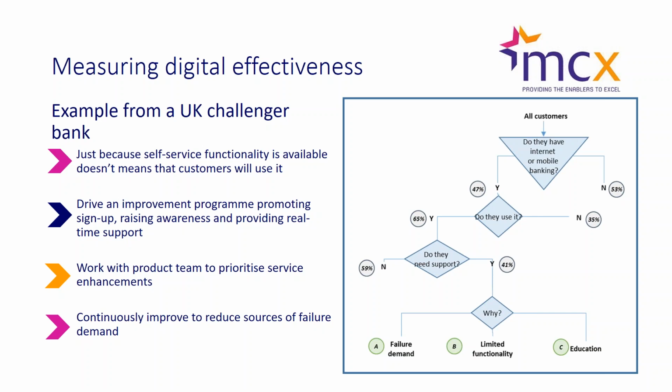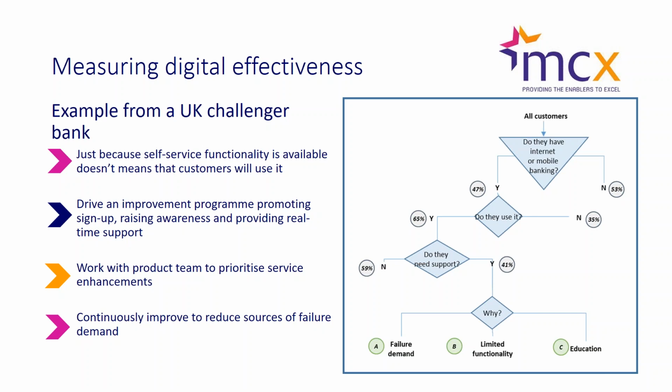And it's quite interesting to go back through the logic. So they first of all said, well, how many of our customers have currently got our mobile app? Well, it was only 53%, or sorry, only 47%, so there was some more to be done to drive up registering for the service. Then the question was, do they actually use it? And this is very much in a banking environment about using it regularly so that you become familiar. And then when they do use it, do they need support?